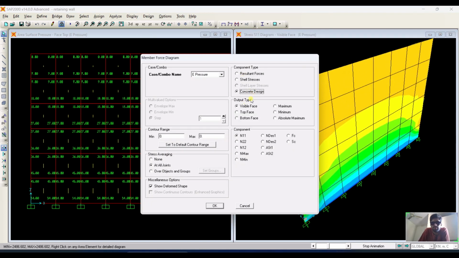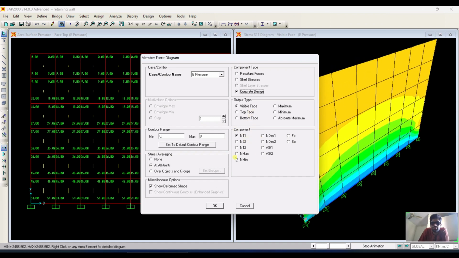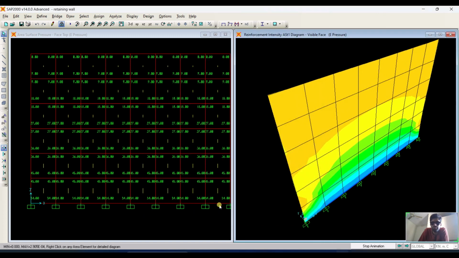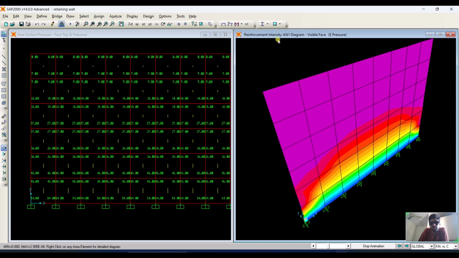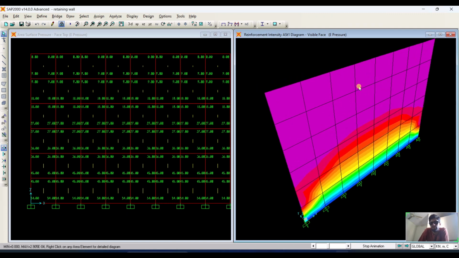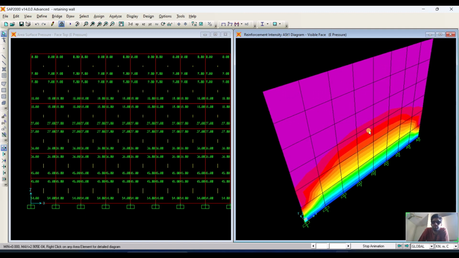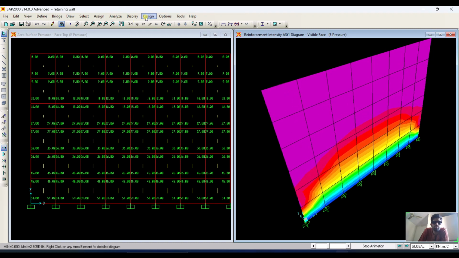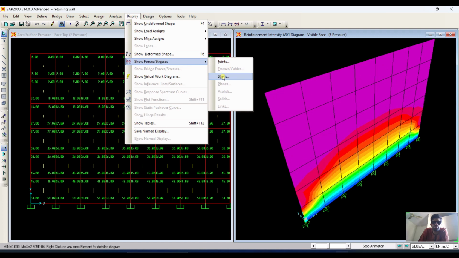So I will show you the shell element here again. Concrete design, here is visible face. There are three: AST, AST1, AST2. I will apply show. So this is our AST1 diagram. It means this reinforcement. Next I will show you the AST2 diagram. You can consider this one and make a picture in your mind.